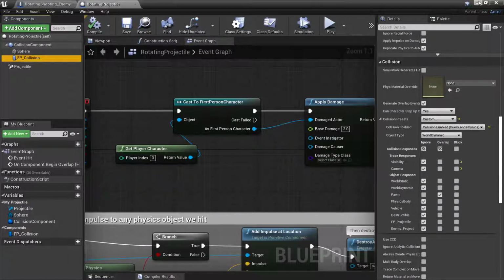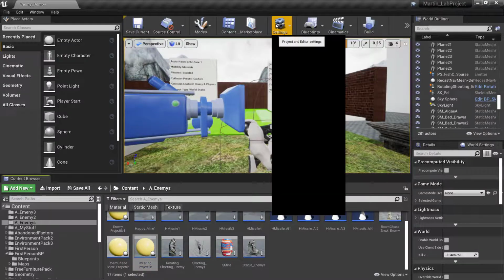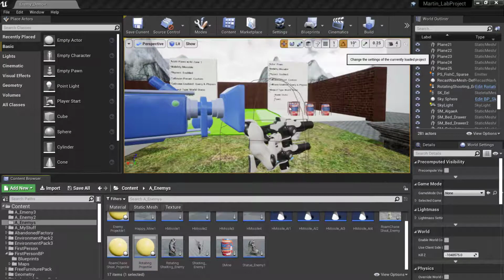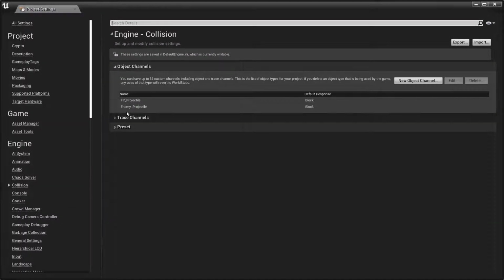So what we actually need to do is, just like our own projectiles, where we created a first person projectile object class, we're going to do the same thing for enemy projectiles. So we're going to go to settings, project settings, and underneath collision, we're going to create this new enemy projectile.